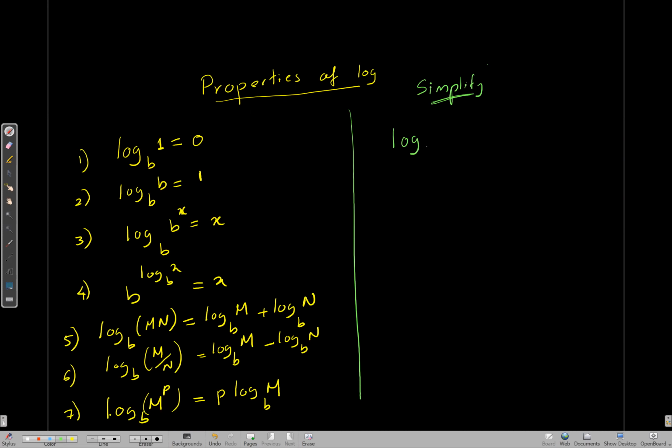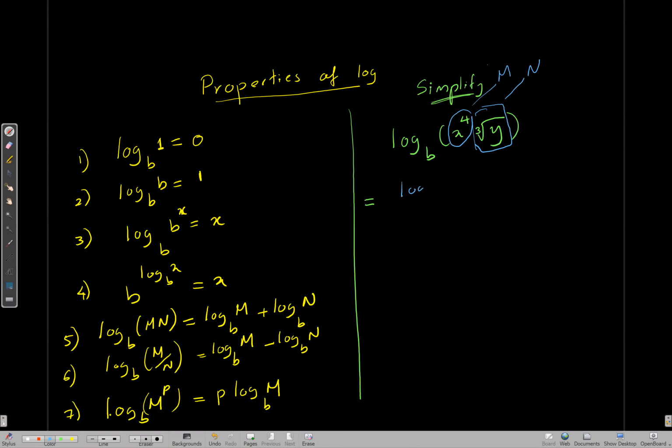So let's say log base b of x to the fourth times the cubic root of y. Now in order to break this into something as simple as possible, what are the rules that you're going to use? Well, actually, it's a combination of many rules. First of all, I see this as a product. For example, x to the fourth times this guy over here. So I can think of x to the fourth as m and this as n and use property 5.